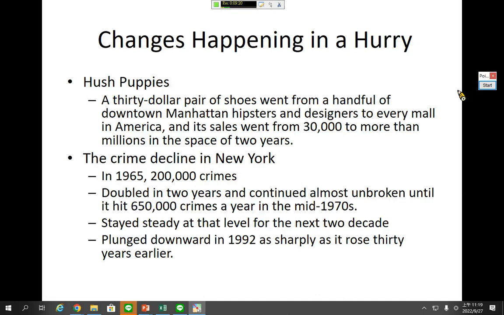It's not because people suddenly thought they should stay at home. No, they don't do this. It's not because people suddenly believe that Hush Puppies shoes are so good. No, it's not. It's just because it is a virus. Once you got infected, you have a pair of Hush Puppies. Once you got infected by the anti-crime virus, you would rather stay at home and watch TV. Very simple. And now, let me introduce another kind of virus for you.